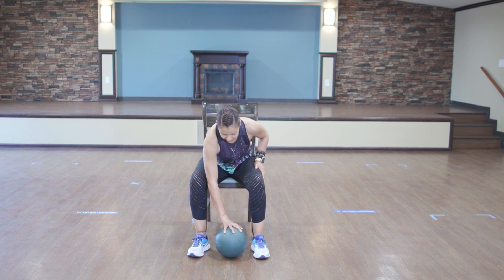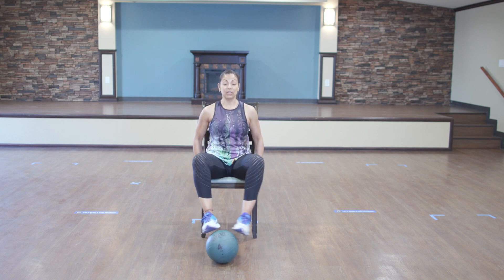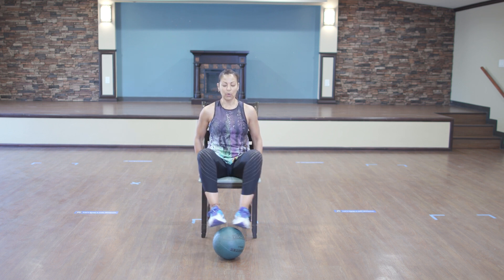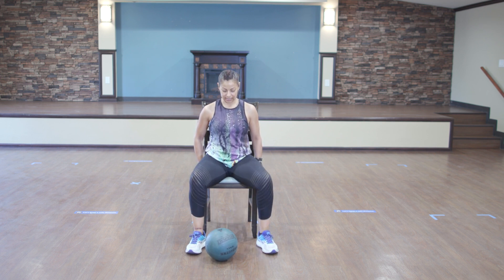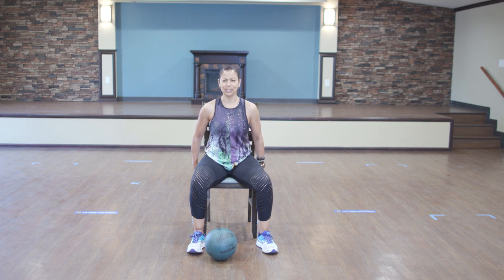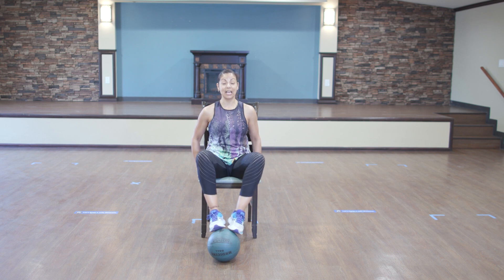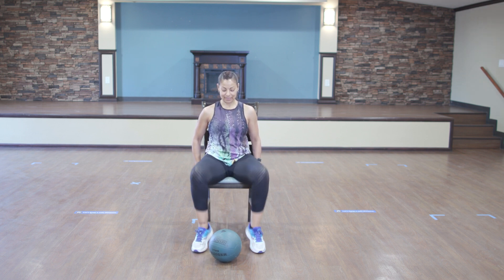Ready? We're just going to lift the ball right in the center. We're just going to go and tap it with both of your legs. Vamos a tocar con los dos pies arriba y bajamos. There's going to be a quick move. 1, 2, 3, 4 — got it? 6, 5, 4, 3, 2, 1. Let's go. 1, 2, 3, 4, 5, 6, 7, 8, 9. Rest. Let's go — one more time. I'm sure your legs are burning at this point. Ready? 3, 2, let's go. 1, 2, 3, 4, 5, 6, 7, 8, 9, 10. Awesome job. This is it — last round. Come on, you got this. Let's go. 1, 2, 3, 4, 5, 6, 7, 8, 9, and 10. Awesome job.